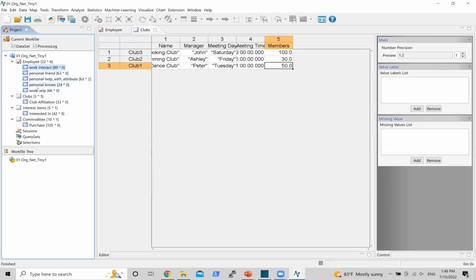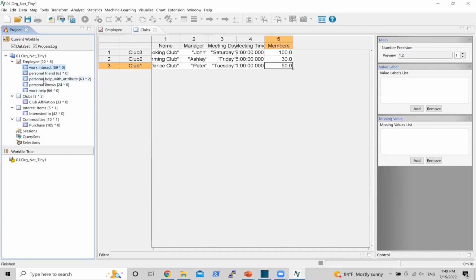These are called layers. Thus, among the 22 employees in the same node set, there are many different relationships. If each of these relationships are expressed using network data, they are named as different layers.